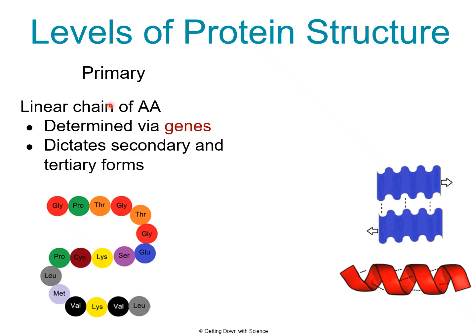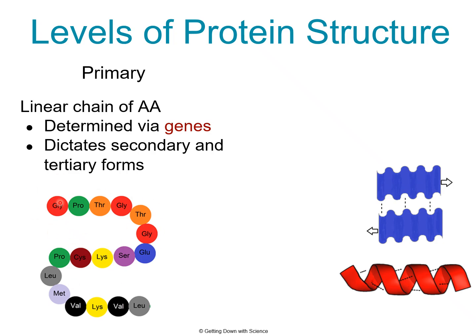I want you guys to always remember, proteins, each of the 20 amino acids, are unique because of the R chains. So for example, glycine has an entirely different R chain than serine has. And therefore, glycine has different chemical properties than serine does. Maybe glycine is hydrophobic, and serine, on the other hand, is more hydrophilic. Or maybe serine is positively charged, and glycine is negatively charged. So that will determine how they fold.